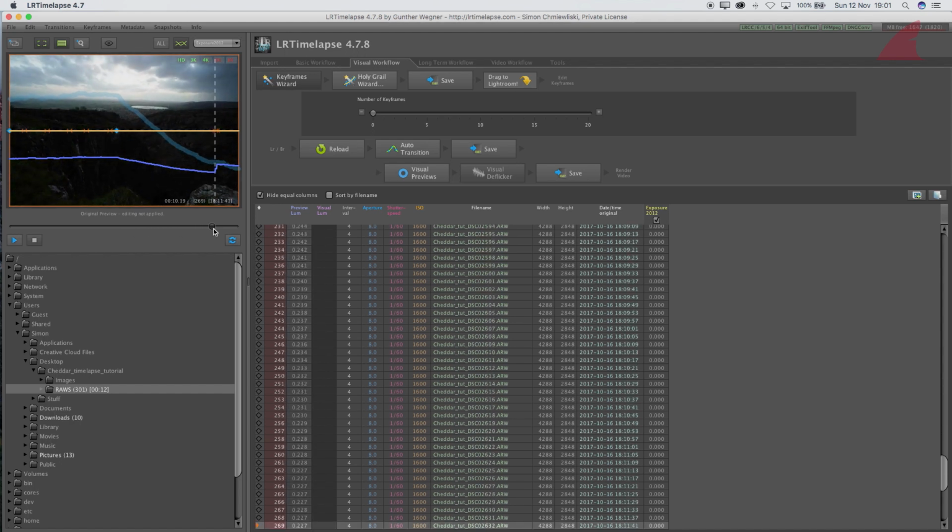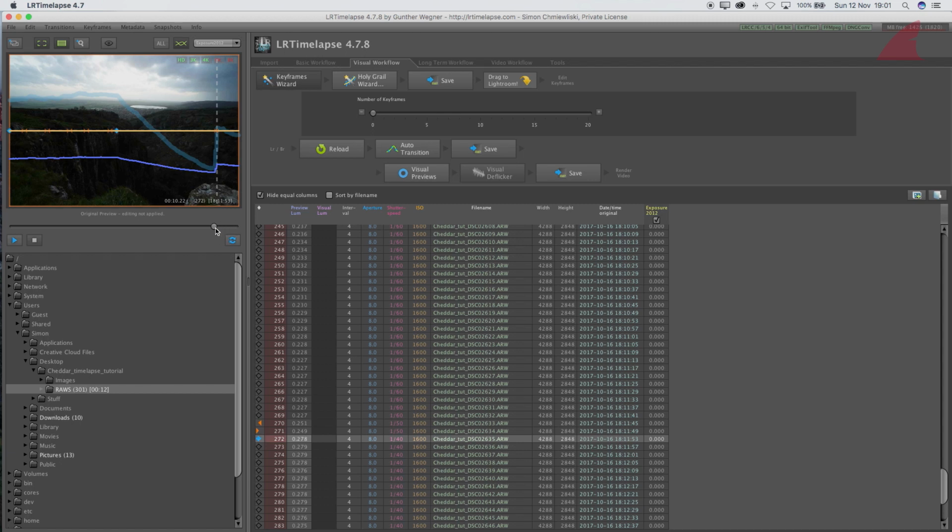We'll go to the beginning here, just before it spikes, and add a keyframe. Then where it levels out, we'll add another keyframe.